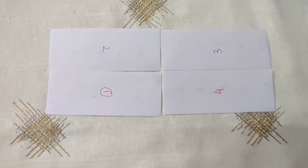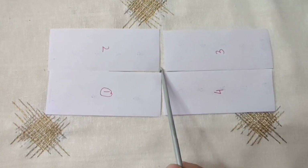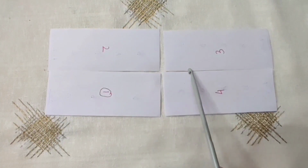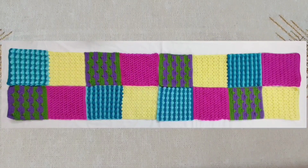Join any way that you want, but make sure that you join on the wrong side to hide the seams. So I have joined 2 and 3 first with a whip stitch here. Then I joined 1 and 4 with a whip stitch here. And then I joined these 2 big parts together with a whip stitch along this line. Now when you begin sewing, make sure that you line the squares up exactly against one another. Stretch them out a bit if it is needed.